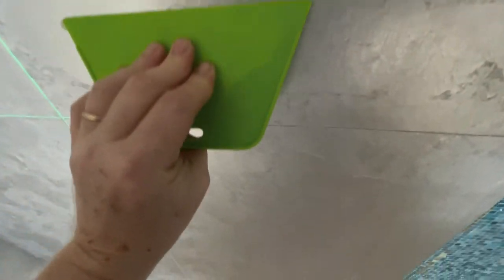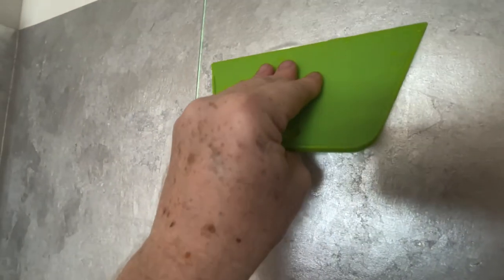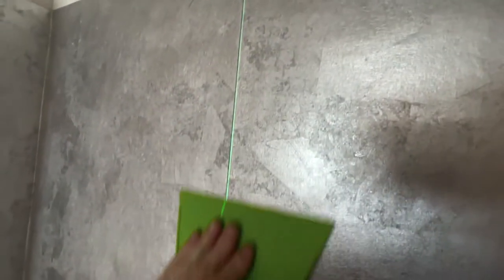Bubbles. I don't want to disturb my line. My seam, look. Oh, nice and gentle. I'm barely pressing when I get down there. But we want to get that out. See that? I don't know if you can see it from your end. Nice. Nice and gentle.